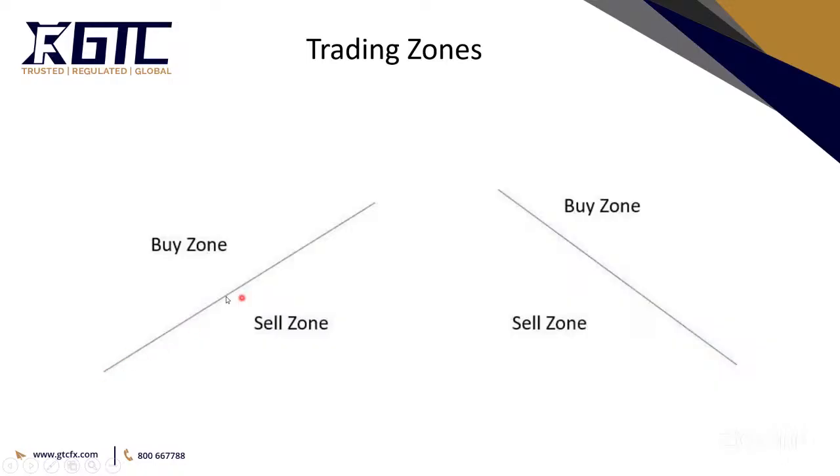On the left hand side, if you look at the trend line here, that's an uptrend line, correct? Anything north of that uptrend is defined as buy zone, and anything south is defined as sell zone. If the market is somewhere here in a rising market, we say it's in a buy zone. And if the market is cutting the trend line and entering the south side, we would say that it is preparing to enter into the sell zone.